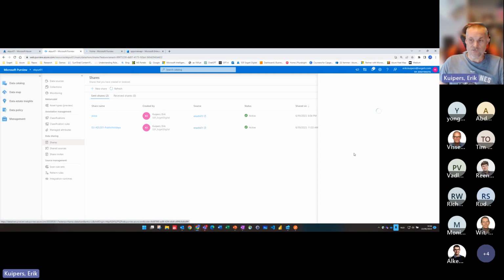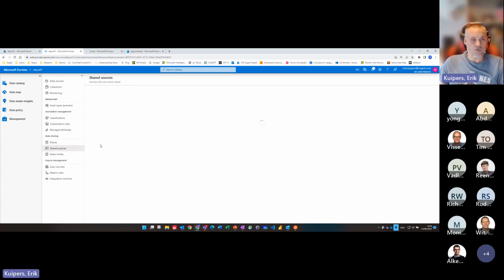If you look at the definition of this share, you have to create a share name, then you define the location where this file can be found, and then you can share it. You have sent shares, so I can send a share to someone. But if I'm a user of the Purview portal, I can also see my received shares. So if someone creates a share for me, then I can see that here.